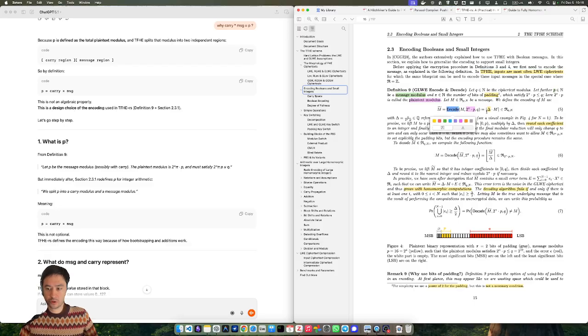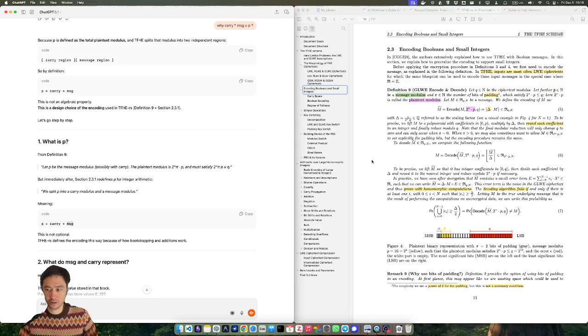All right, the encoding is when you're just shifting the message, right? Oh wait, P is the message modulus. But if P is the message modulus, then what is message here, right?